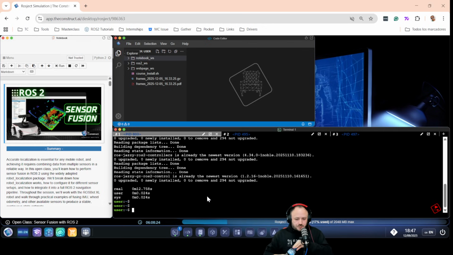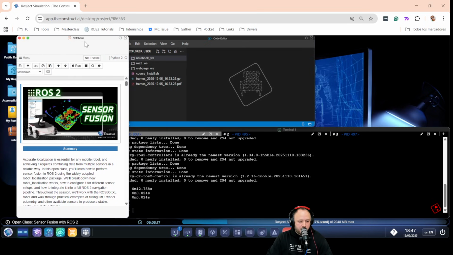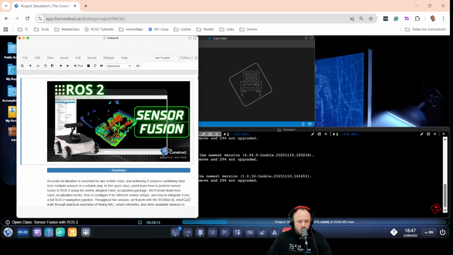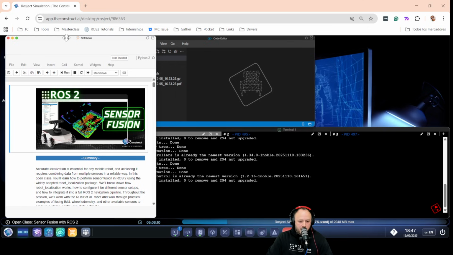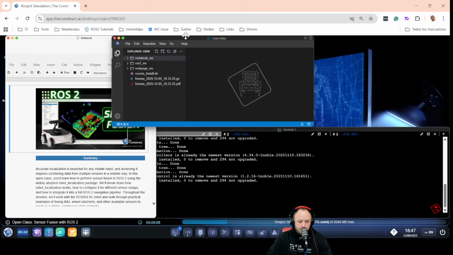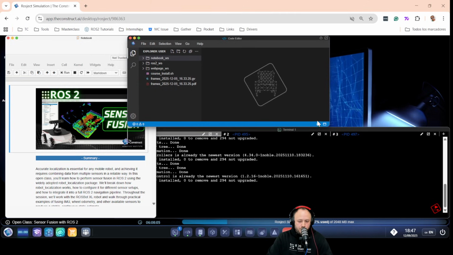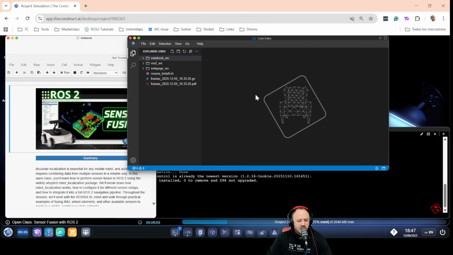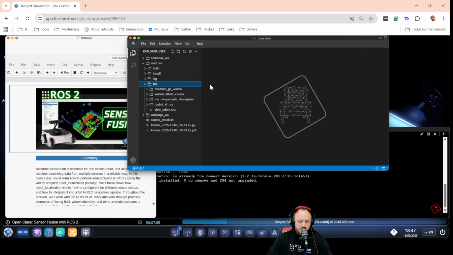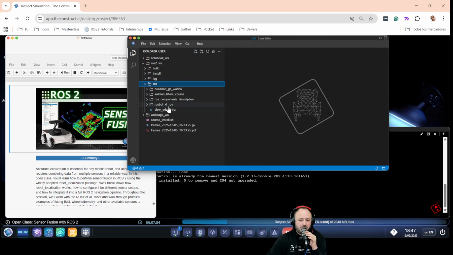All right. So here you are going to find the notebook on the right. You can reorganize everything as you'd like, make things bigger, lower, whatever setup you prefer, you can configure it as you like. This is the code editor that we are going to use in order to check out files, edit files, create new files, etc. This basically gives you access to all the workspace packages, files, etc. from a graphical interface.